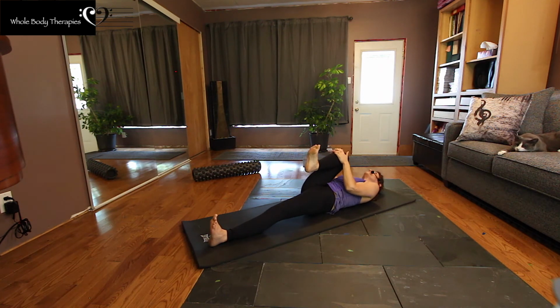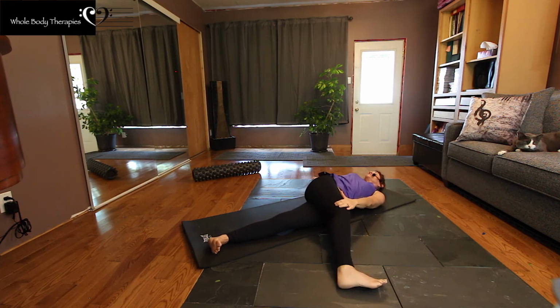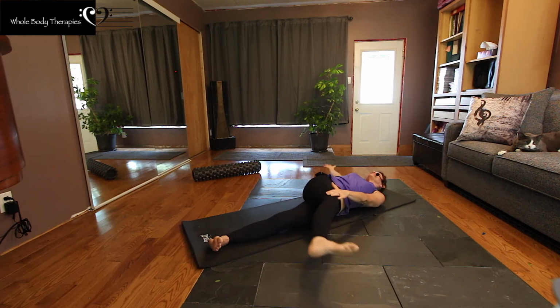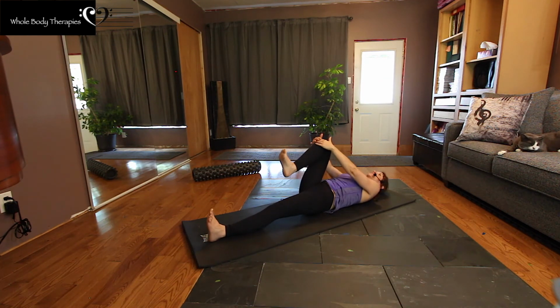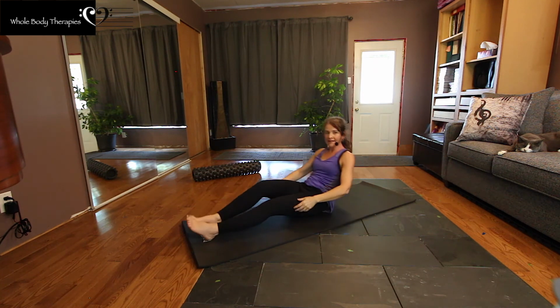Feel not so graceful here because you're tight. That's okay because you will improve just by doing these stretches. You'll get a little bit more fluidity, mobility, flexibility. Good. Next exercise.